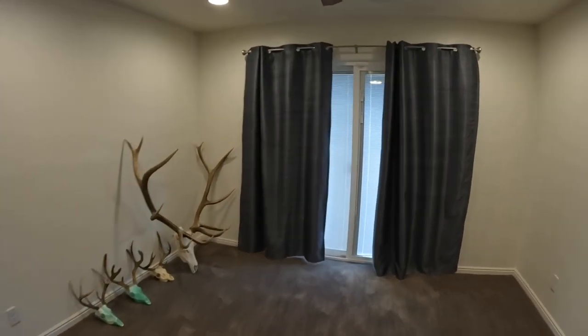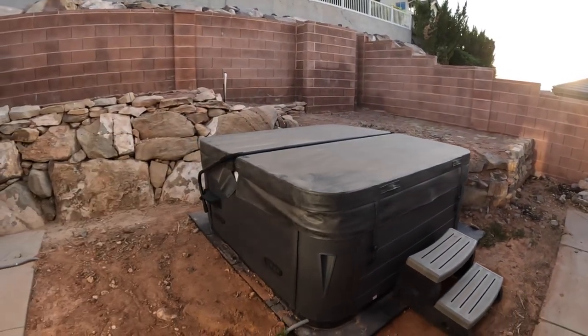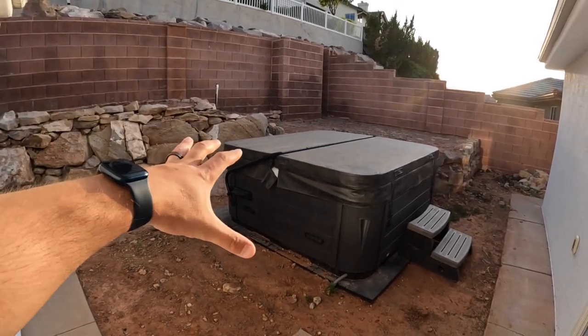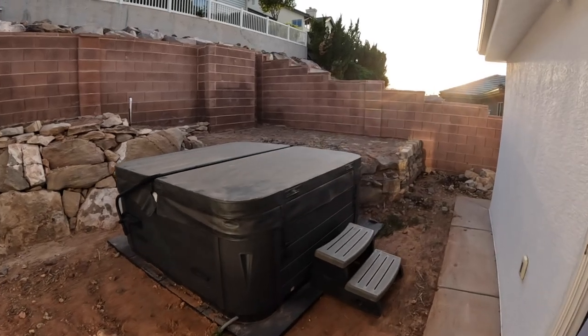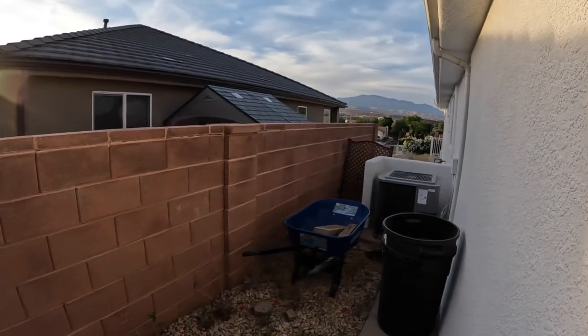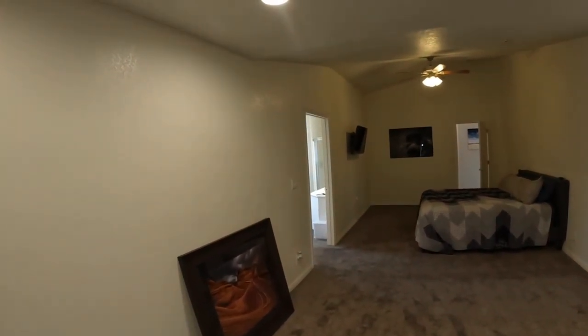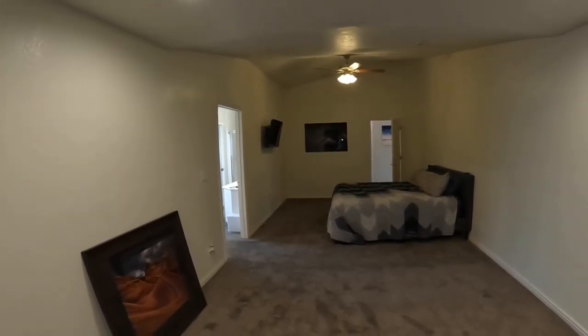Let me show you guys the backyard. One thing that's a plus is that the backyard doesn't require a ton of maintenance because it's not much to maintain, but you could easily build a little oasis. There's plenty of room for a hot tub. The seller actually has the plans for fitting in a pool back here — it's not a ton of room, but it could be done. This is your side yard that has views to the north. It's a corner lot, so this home is elevated off the street.